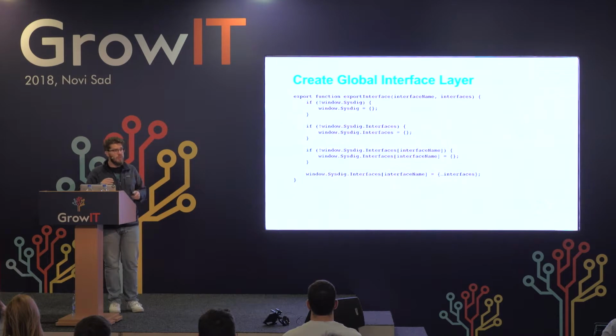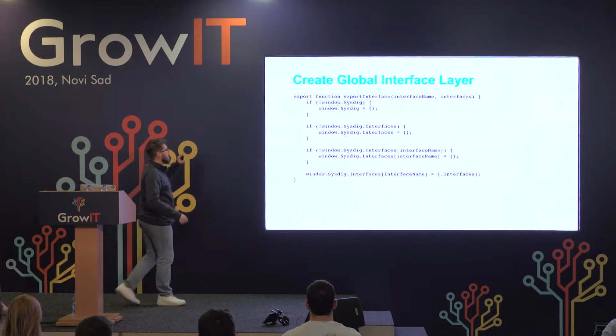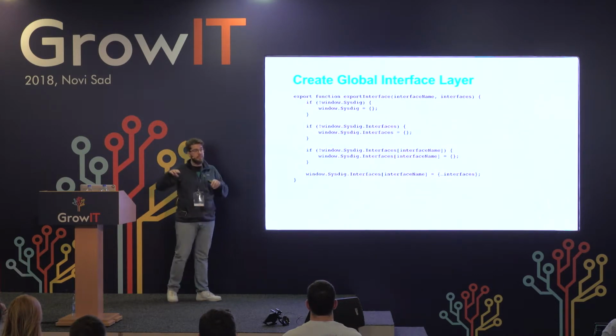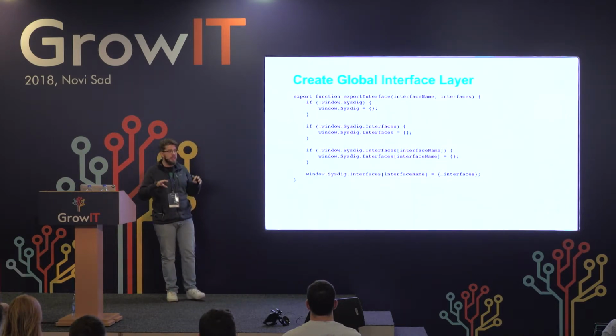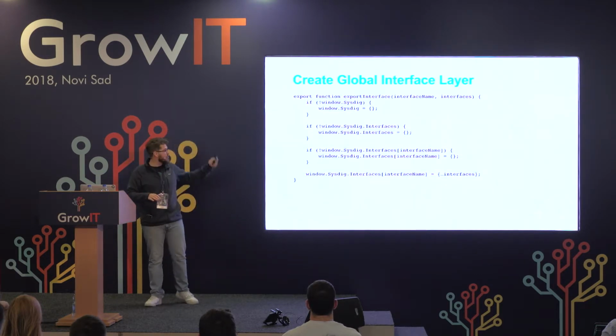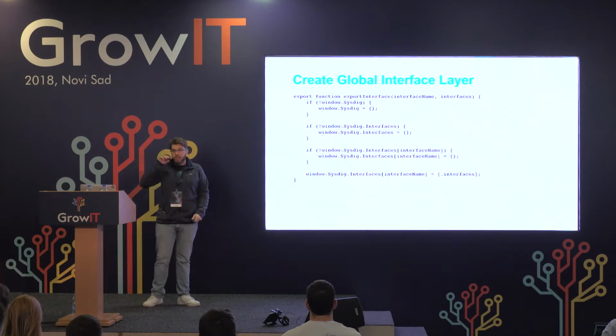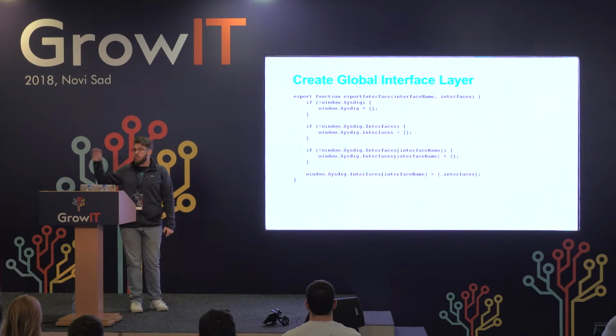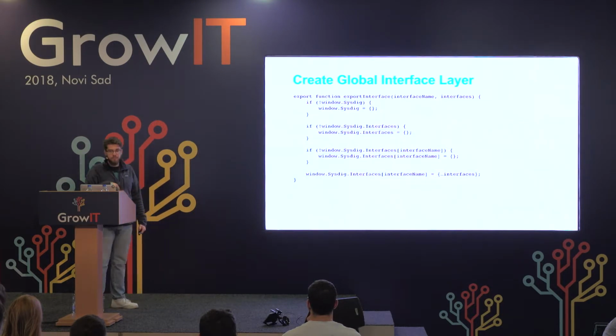Now, yes, I know what you might be saying, that the global scope might become dirty and so on, but I'm hiding it in window.sysdig.interfaces, so I know where they are living. I can kill it if I want to, and it's not going to pollute any other library or anything, because I've deliberately put it there. The major point of this is to allow my old application to contact the new services, but not to inject the new services into the old application. That's important because I don't want to work on the old application anymore. I just want to work on the new part. So that's the point of this global interface layer.